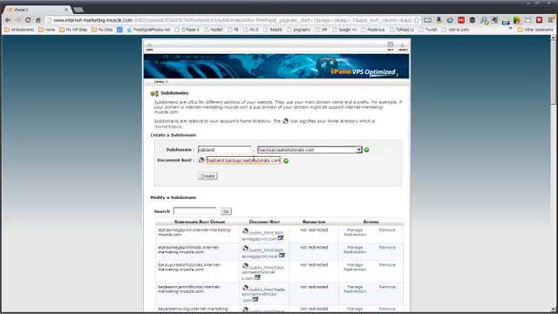You have to create a document root that looks like this. And then you click create.